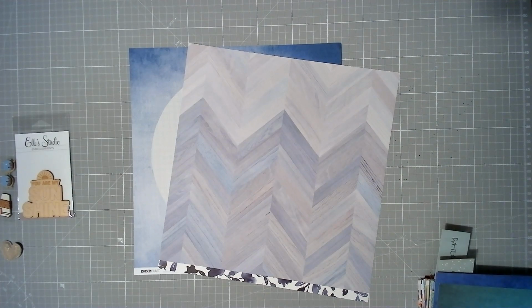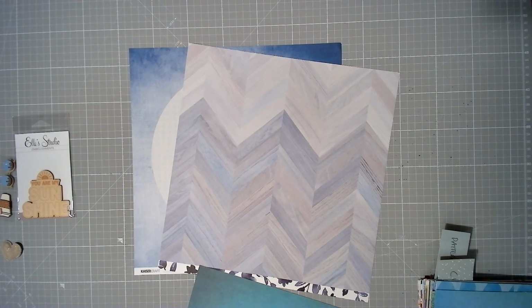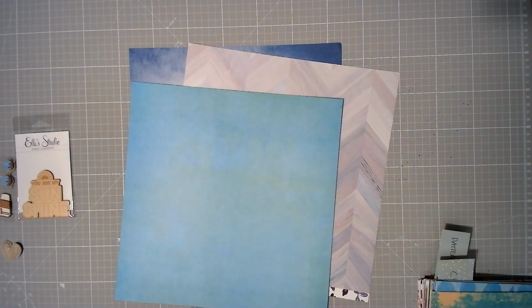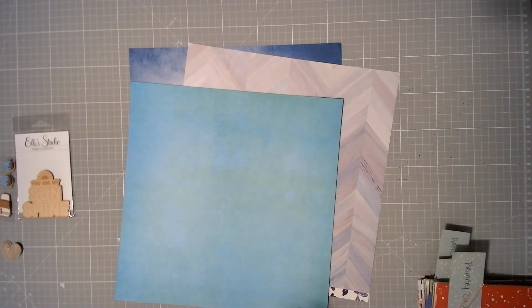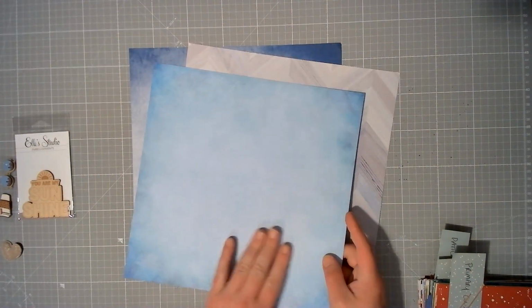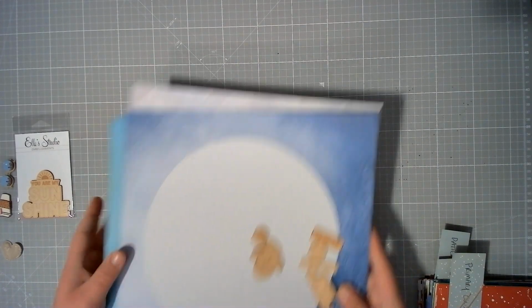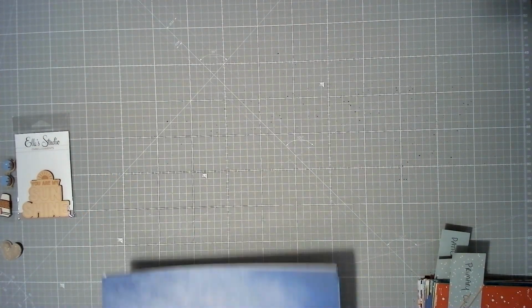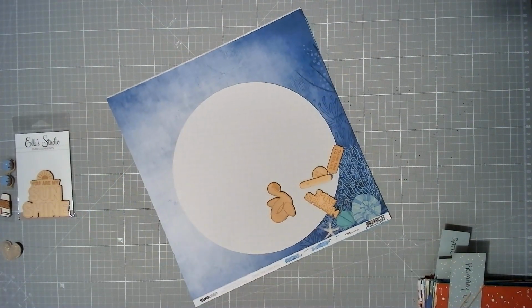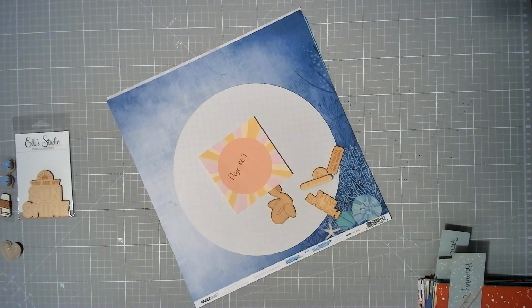And then let's pull in another blue, maybe this one. This is then going to give us the different shades. This is a perfect paper, so we've got all the different shadings. So I'm going to pull in both of those papers with this, and that is our Kaisercraft Deep Sea page kit. So let's pop that in a wallet.